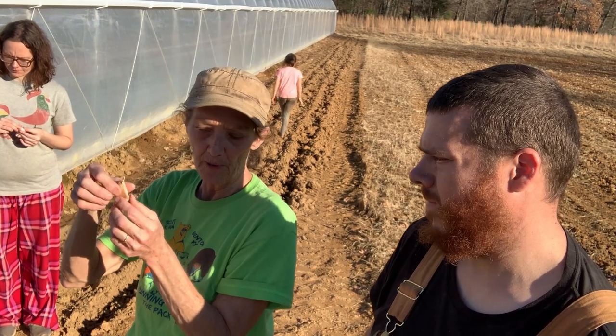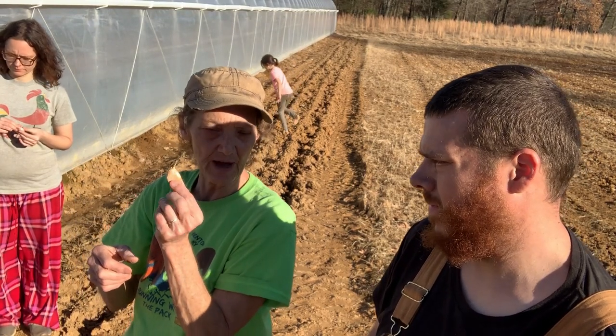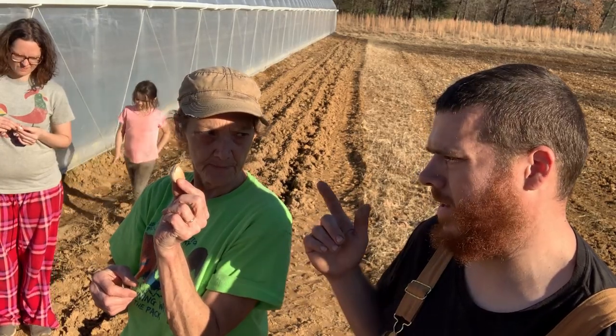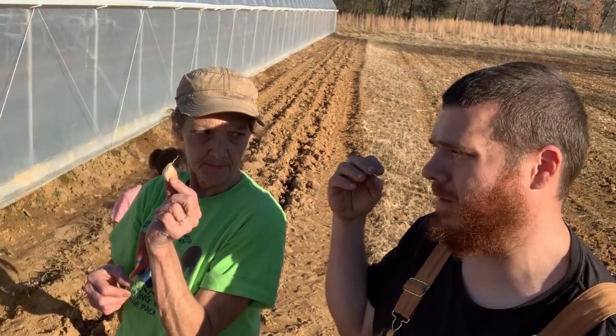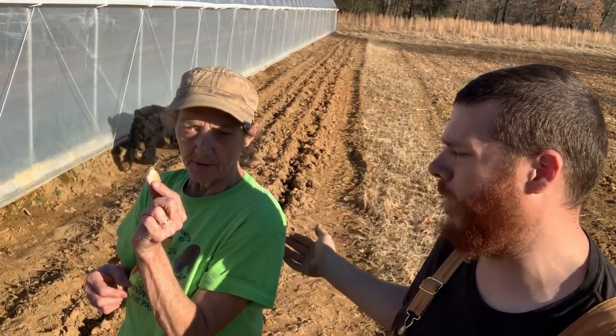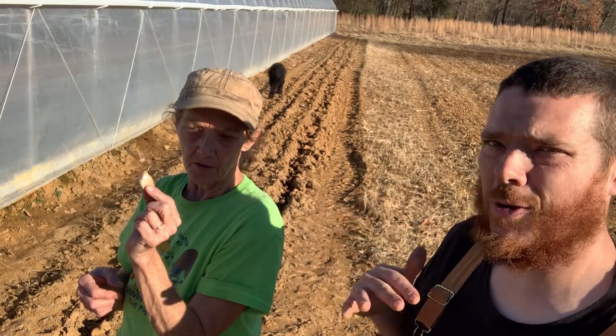You want a bulb out of each clove. There's anywhere between 5 and 10 of these cloves in each bulb. And from everything that I've read, garlic is just plant it and forget it until next year. Maybe you put a little bit of extra compost in it if you want to, or beside of it, but other than that, you pretty much just leave it alone.